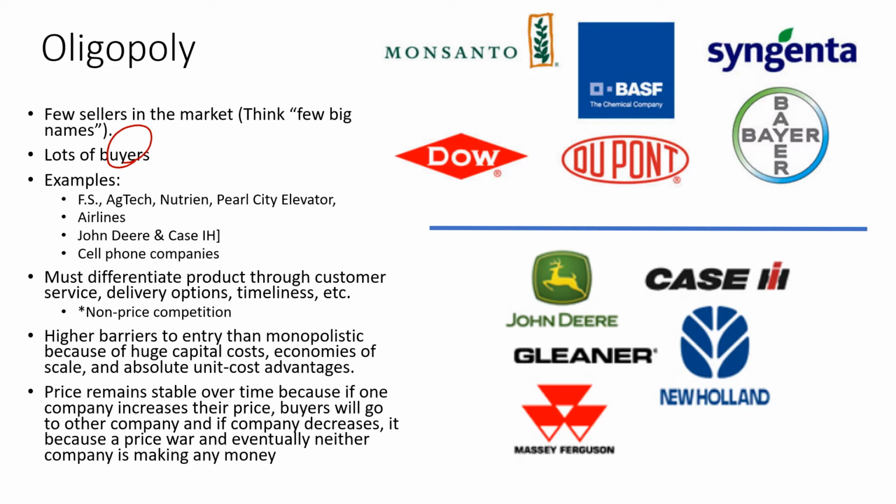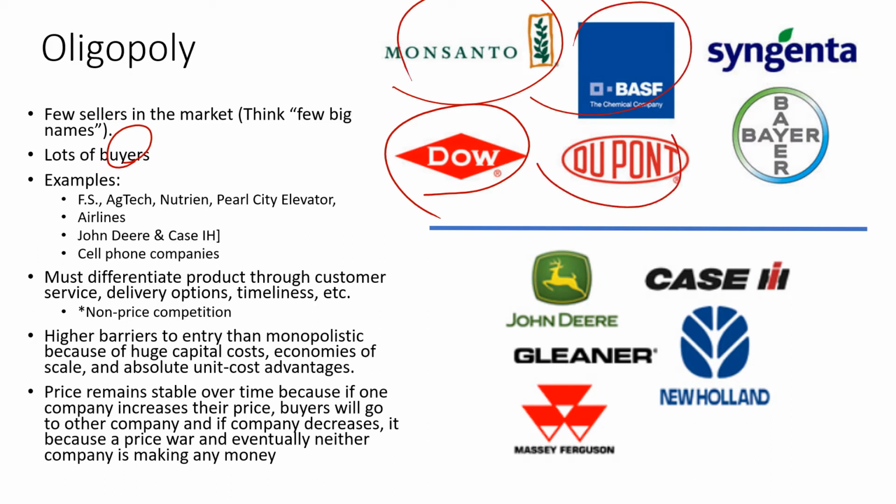Okay, so a couple examples we have here in the agricultural world would be like the chemical supply companies that I have here listed on top. So there's a couple big names of chemical companies that provide the fertilizer and the herbicides and the insecticides and the fungicides and seeds, a lot of the inputs to crop producers. Okay, so these are like companies that just a few big names in that field. Okay, you can't go to Walmart and buy these products. Okay, there are special dealerships that are set up to sell these products.